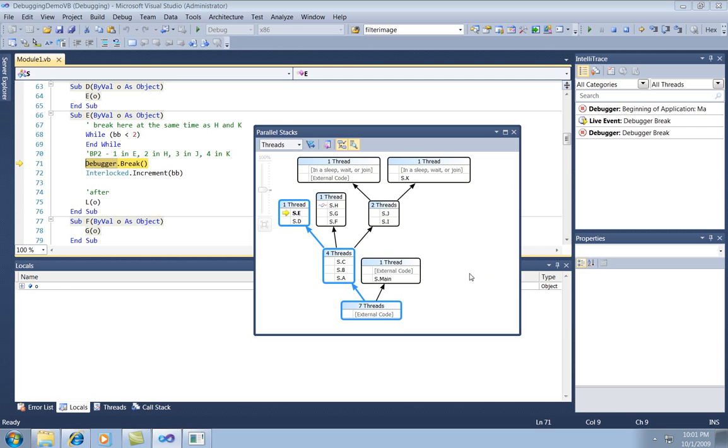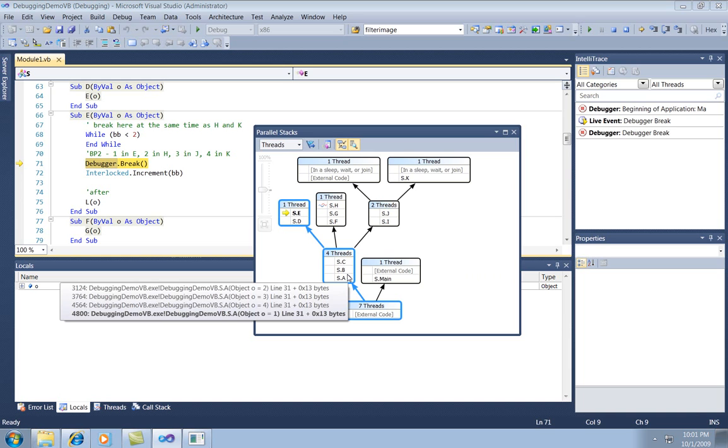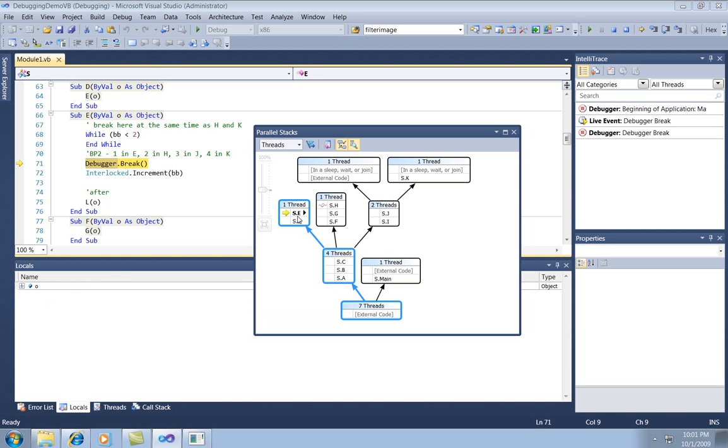I can tell, for example, that these 4 threads that were originally in A, B, and C, of those, one went on to D, one went on to F, G, and now it's in H. That's where it is. Again, remember, the current thread is the yellow one, and its path is marked with the blue highlighting. So this is the thread that is currently active when I hit that breakpoint. But there's another thread that is right here, and then 2 more threads out of these 4 went on to I and J. And of those, one went on to K, and the other went on to external code.